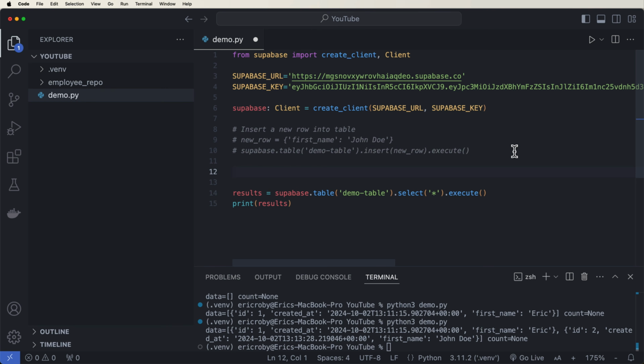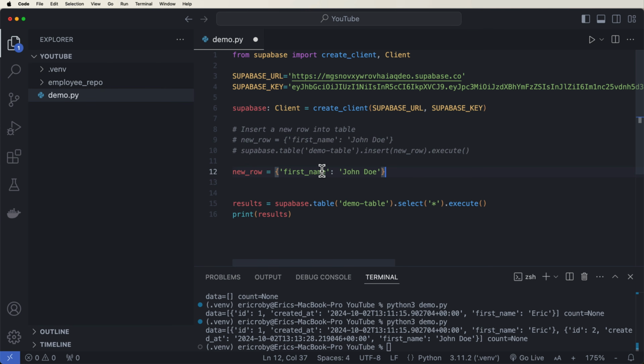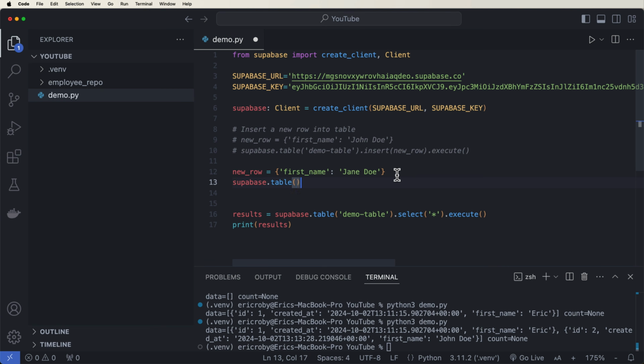Now, let's say we wanted to update our John Doe and maybe make it like Jane Doe. Well, we can do something very similar to how we did this new row, where we're going to say first name is now going to be Jane Doe instead of John Doe. And now inside here, we're going to say supabase.table and then pass in our demo table.